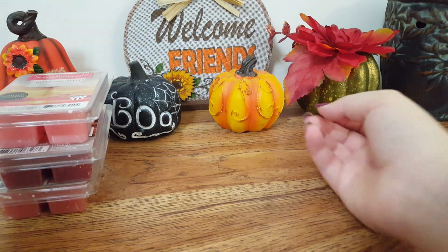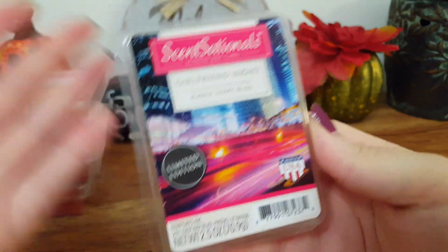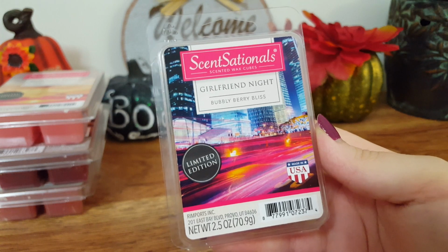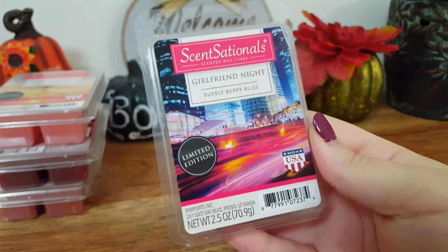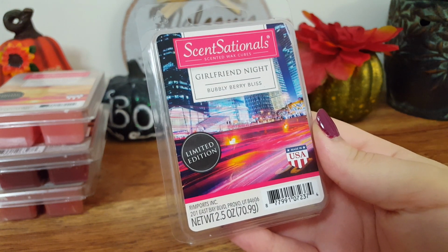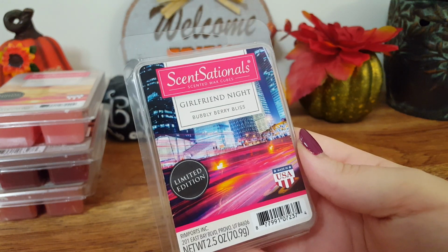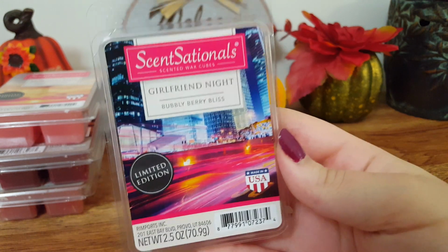All right, moving on. This is the other one I could not find until fall, so I don't know what that is. I don't know if they were hiding it in the back from me, but this scent, oh my gosh, let me show you the back. I absolutely love, love, love this scent. It's a very beautiful, perfumey fragrance, slightly floral, but very sweet. It's hoard worthy for me, honestly. It's very, very, very strong.